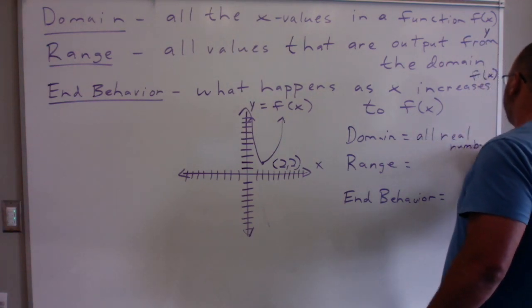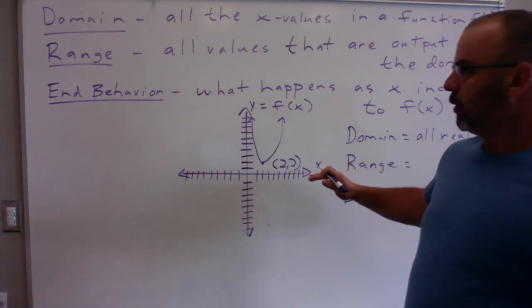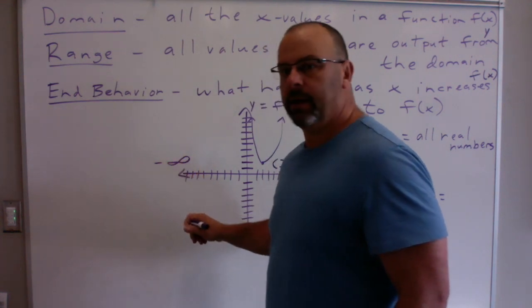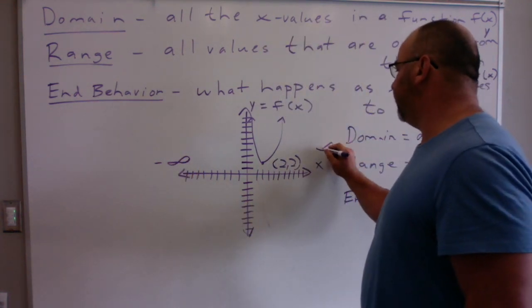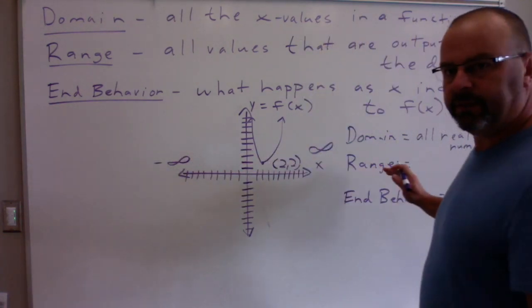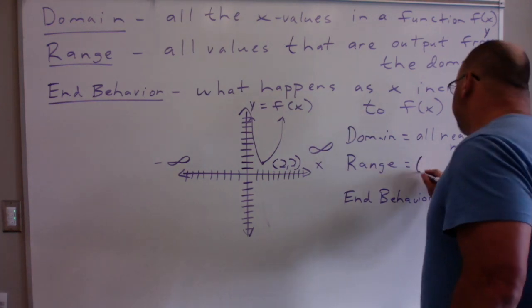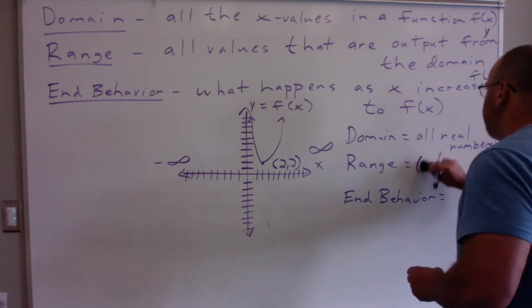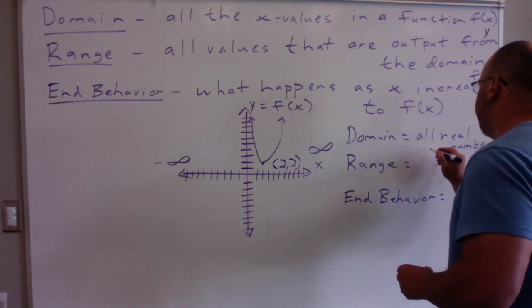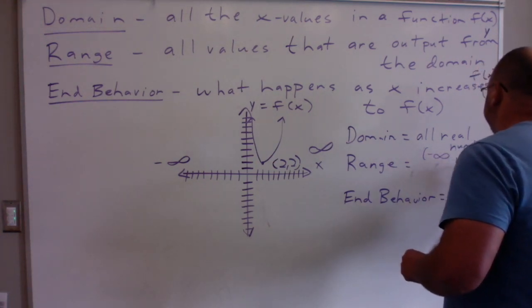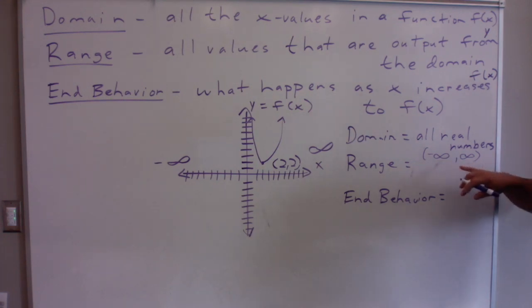Okay? Another way of saying that is it goes this way, which is negative infinity, okay, to positive infinity, okay? Negative infinity is all the negative numbers to the left, positive infinity is to the right. So we go from negative infinity, oh, I'm sorry, that's not the range, that's the domain. Another way of writing this is to say from negative infinity to positive infinity. And this is called interval notation. This is an interval of numbers, okay?